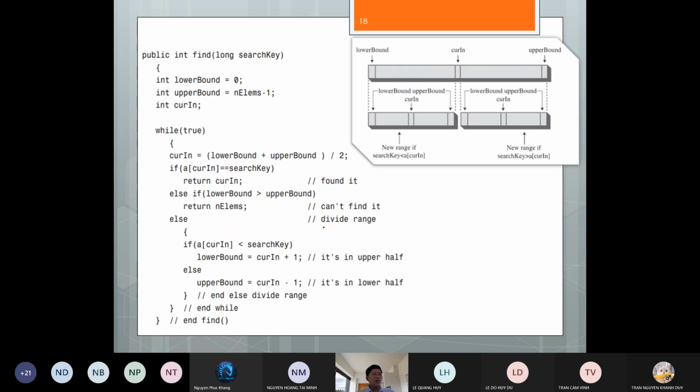Now what I want you to do: let's say I have a range of values. I will put it in the chat box. Let's say we have the numbers 1, 2, 3, 4, 5, 6, 7, 8.